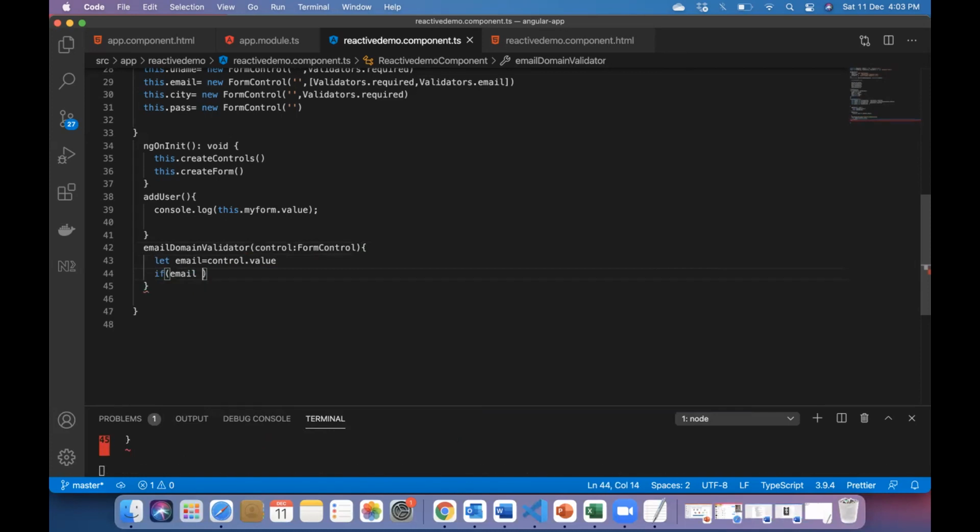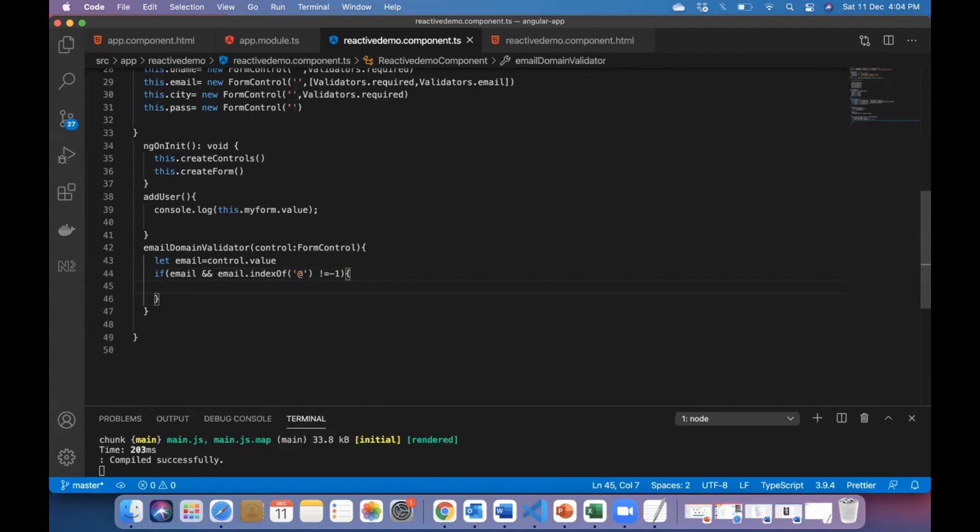Okay, and email dot indexOf. Remember there is a property available called indexOf. So we are using email, it's just a variable we are defining using the let keyword, dot indexOf using the @ symbol, equal to -1.